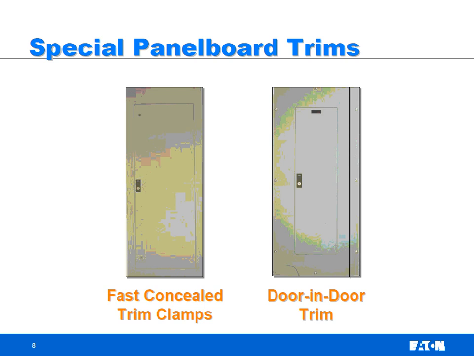The other thing is a door-in-door, where this is the first door, this is the door on the inside. This is the one that's common. You open that up and all your circuit breakers are behind it. The second door, here's the hinge right here. The second door allows you to open this whole piece. The whole trim swings open, just like the smaller door. Who would benefit from a door-in-door trim? The installer. Exactly. Think about a contractor.